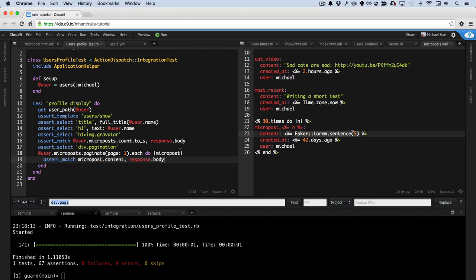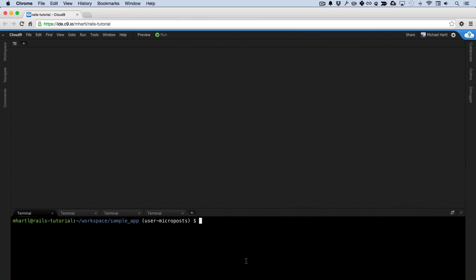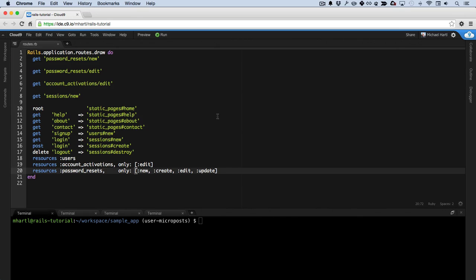So the next step is to actually be able to manipulate microposts through the web instead of relying purely on generated sample data. We'll get started with creating and destroying microposts by editing the routes file. Let's add some routes for this micropost resource.